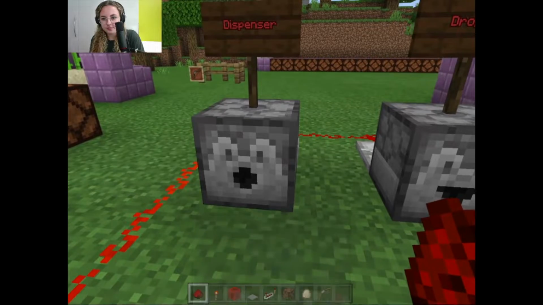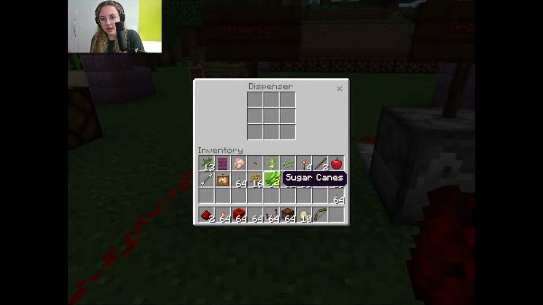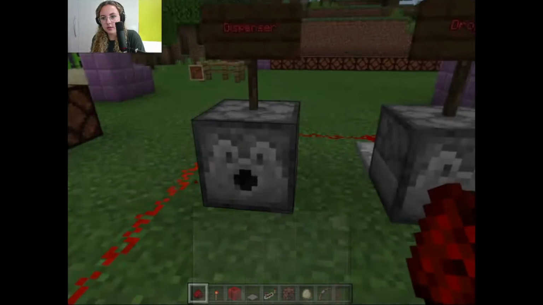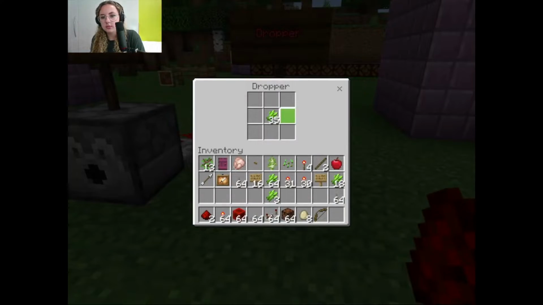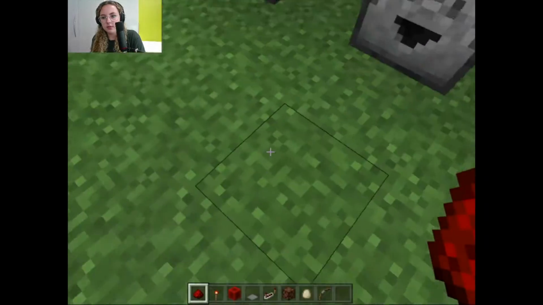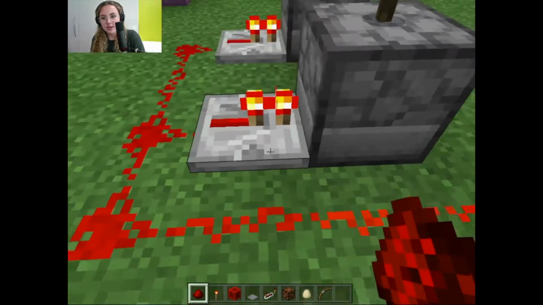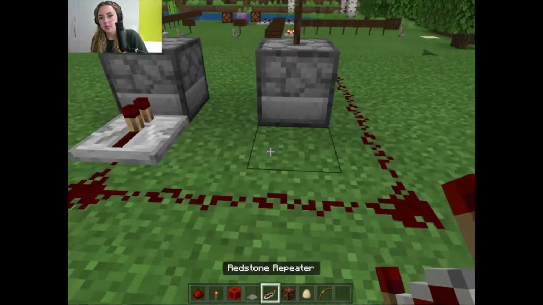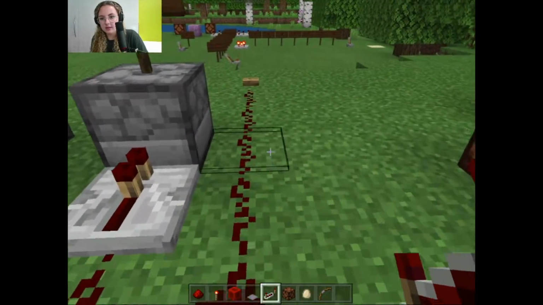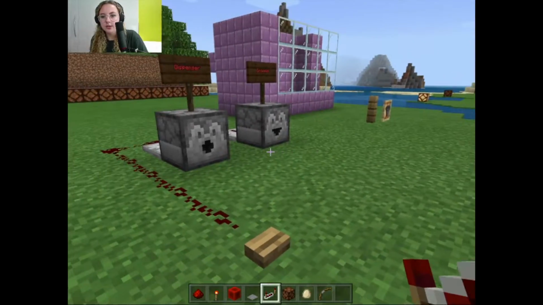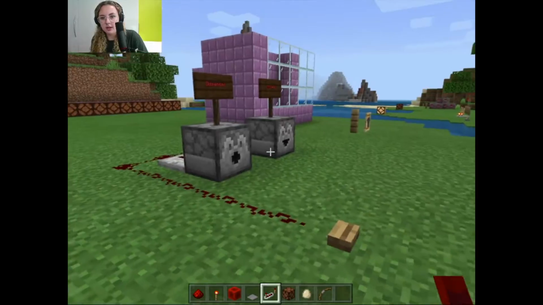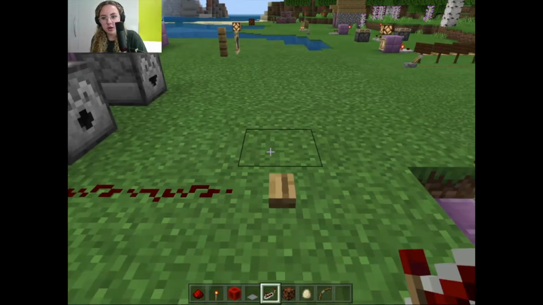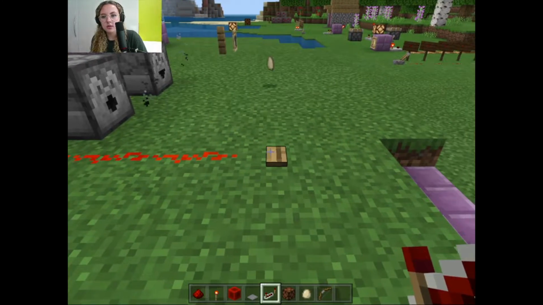Now, if I replace the sugarcane with something like an egg, you'll see that something different happens. So if I just reset the redstone here by just breaking it and putting it back down, it's the easiest way to do it, you'll see that when I press the button again, the dispenser and dropper will do different things.